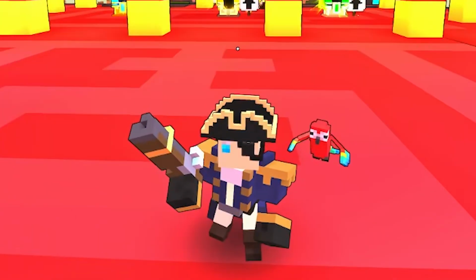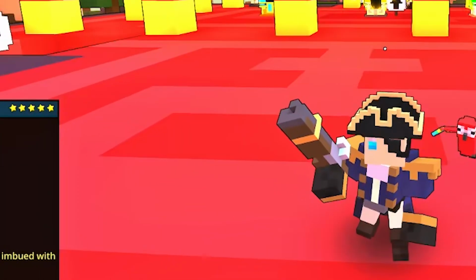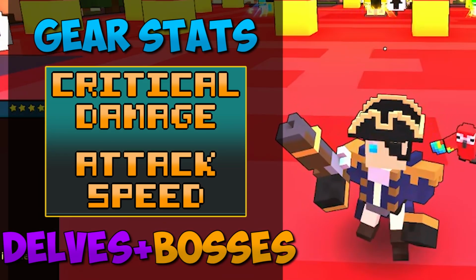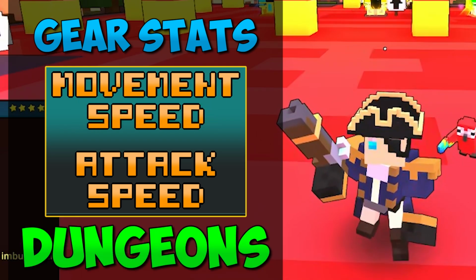Now, ignoring the stats that I have on my gear, I would say that the priority stats that you're going to go for are going to be crit damage and attack speed. The only reason you would end up potentially swapping out the crit damage for movement speed would be if you are trying to use this class as an all-around main.